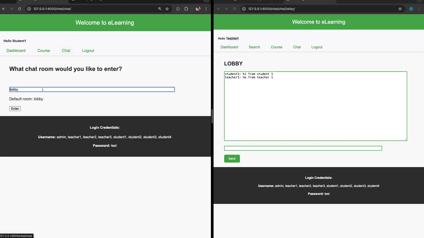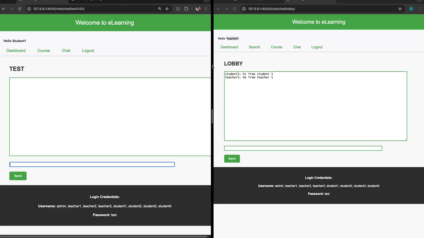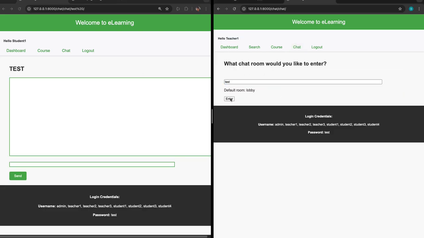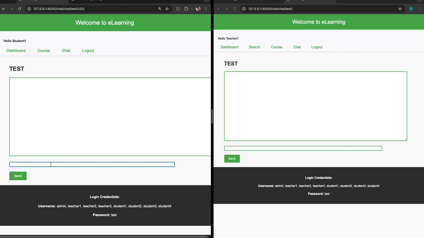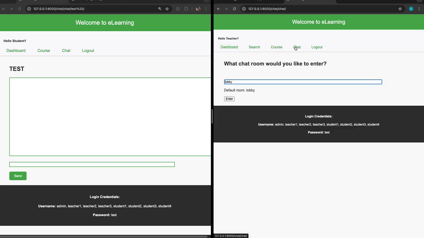If they want to create a new chat room, they can also create a new chat room. This is test room.